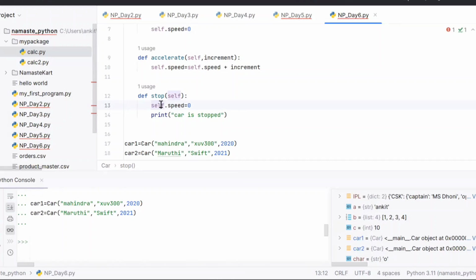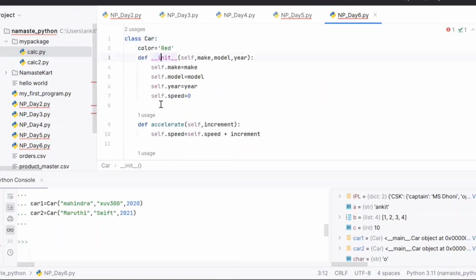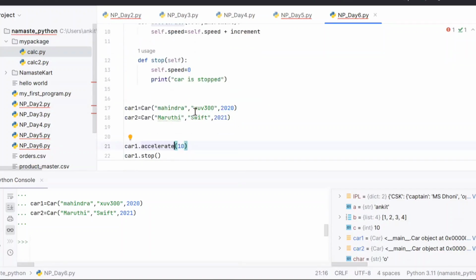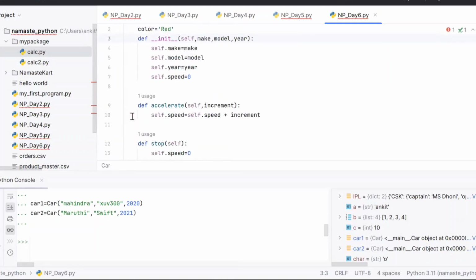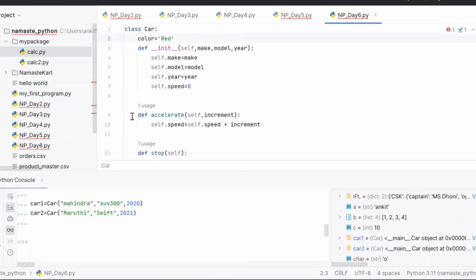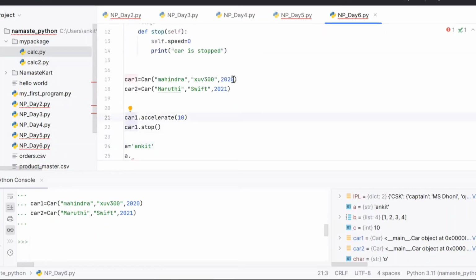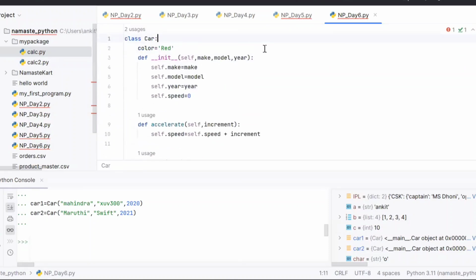Ankit, here you have written self dot speed equals 0. So it is equivalent to writing speed equals 0, as you have written color equals red. Yes, because you have hard-coded it outside, it is for all the objects. I'm not passing color here, but both objects have got color. Because it is hard-coded, for every object of the car it will be the same, and I cannot change it because I have not given it in init. All the cars will be red only. But when I give it in init, I can give different attributes for each object.